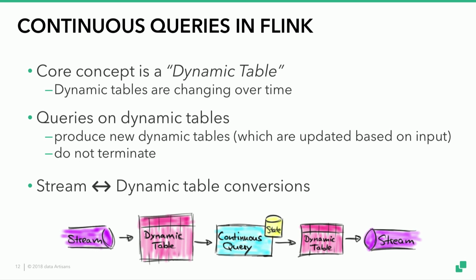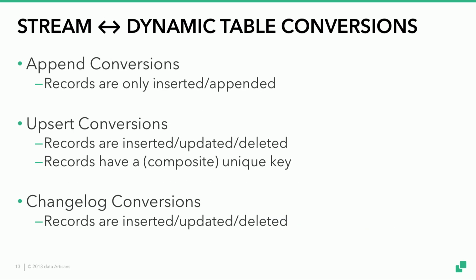The important thing is dynamic tables are just a concept. That doesn't mean that you have to hold the entire streaming data that is coming in state. No, you can just see it as a concept, and Flink is only storing internally as state what is really necessary to execute this query. For example, if we are counting, then we would just keep the current count per key in the state, not the entire rows.